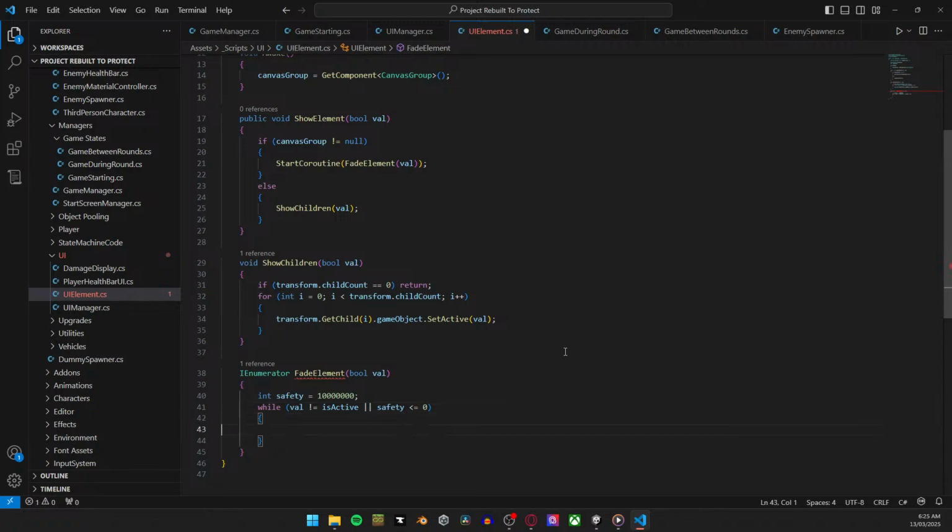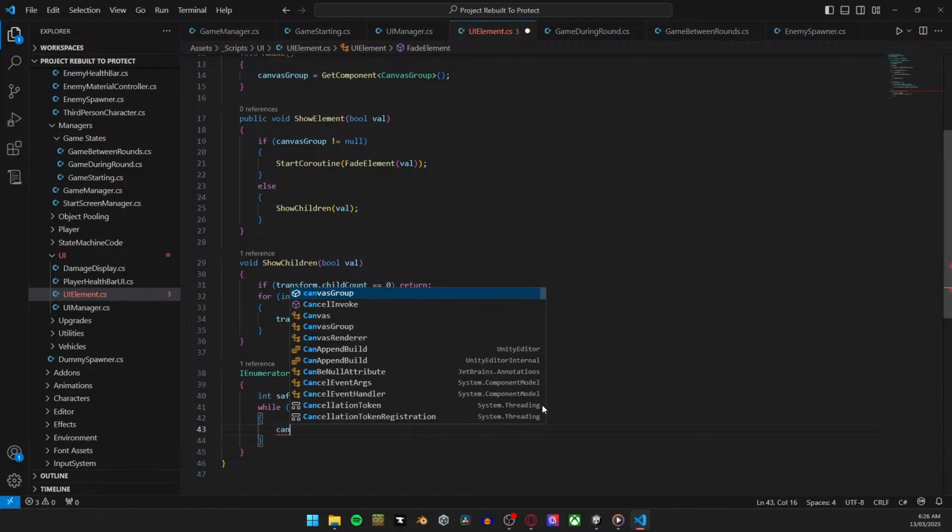So that's just to make sure that this can't go through that loop more than 1,000,000 times. We'll make it 1,000,000. Okay, so if the value we're trying to set it to isn't the state that it's in, then we're going to try and transition to that state.